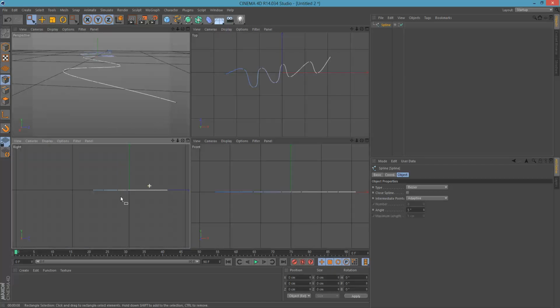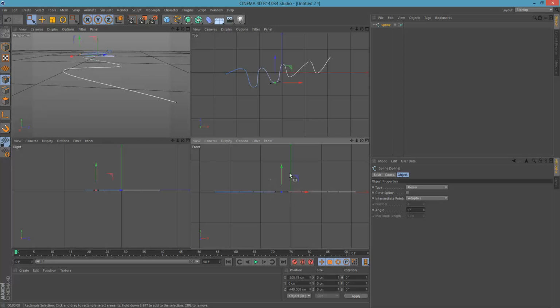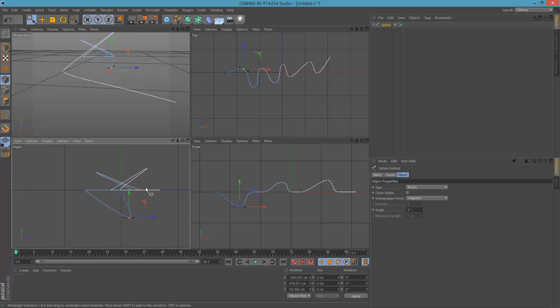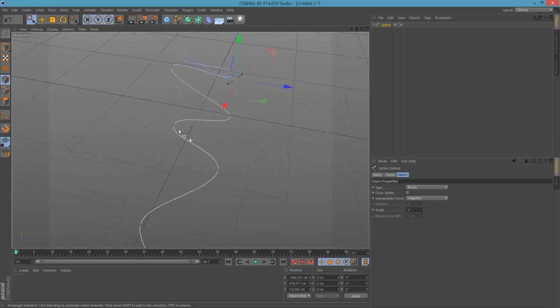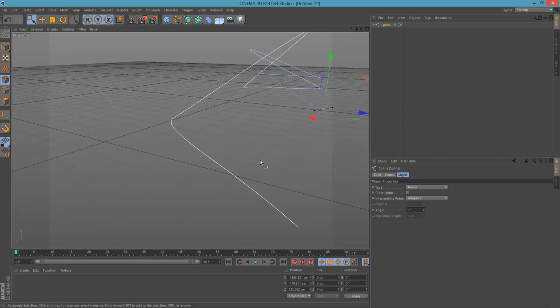To fix that, I need to go to the custom view. For example, I am adjusting this from the front side. I will select any of the points and move it a little bit up, so we have a little curve in the spline. I will do this with some of the points, and maybe this one goes down, and this way we have some random bumps in this spline.